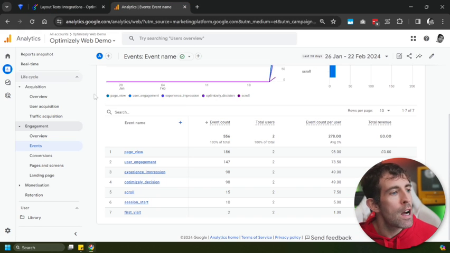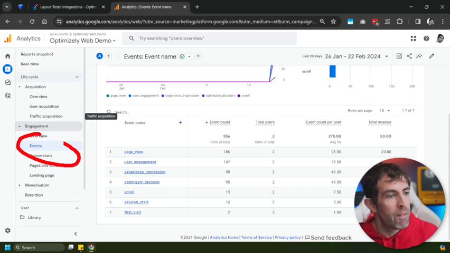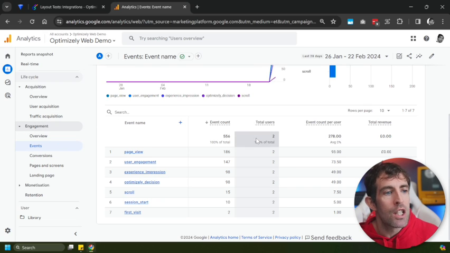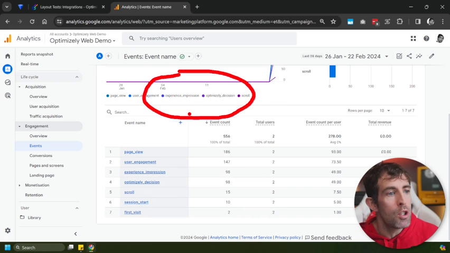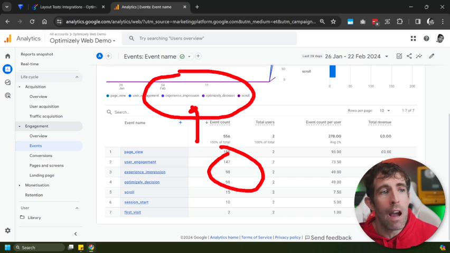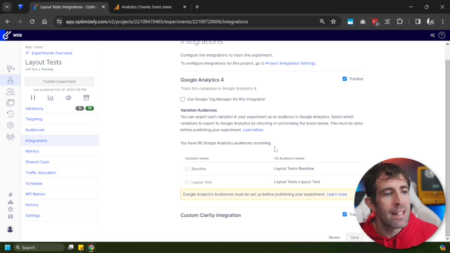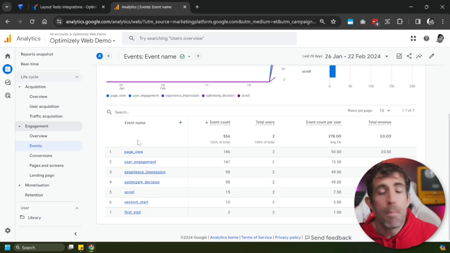So now if I go back into Google Analytics, if I go to engagement and events, if this extension has been set up correctly, you should see that we've got these 2 new events being tracked automatically. And if you see these, you know that everything's set up. Now you can set up some custom dimensions or properties, whatever they're called, to actually get access to this information. I won't cover that here, but as you can hopefully see, if you use GA4, it's very simple now to get this 2-way sync with Optimizely Web.